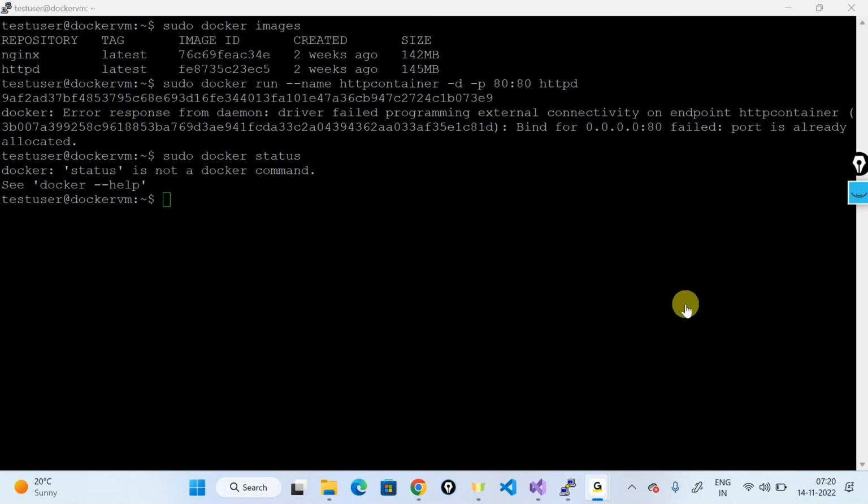Docker exec. What would that command really do out there? We'll be looking into that container. I don't want to look into the container. I want to just see what are all the containers that are running in the background. That's something that I can do later. But I just want to see what are all the containers that are running in my host.